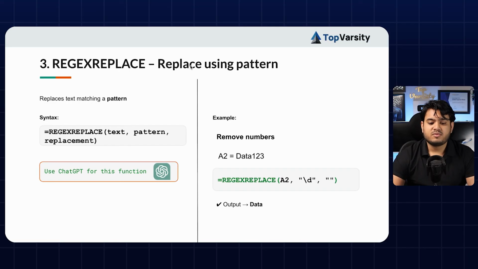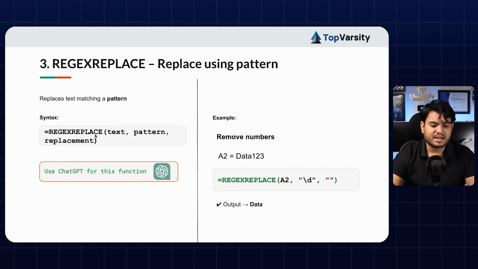Okay, so this is used for replacing using a pattern. Earlier, we used to extract whatever was in column A into column B. Now here we'll replace: the same text will be there in column B, and we'll use the same text in column C, and we will replace it. Now how we'll use it, for example, the same formula.